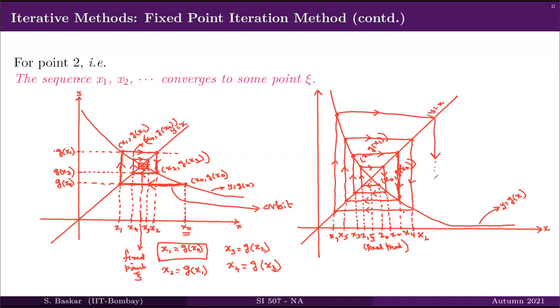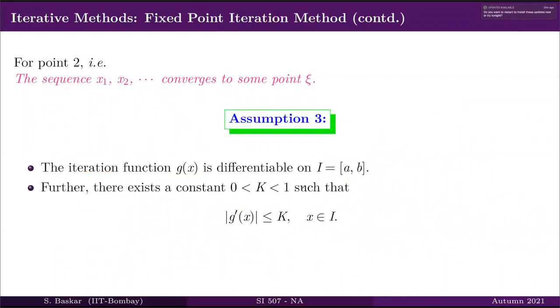In the first example, we say that the sequence is attracted, and in the second example, we say that the sequence is repelled. I hope you would have guessed the idea behind how I drew these two graphs, which made the corresponding iterative sequences attracted and repelled. Yes, the slope of g near the fixed point is the key idea. If the slope of the function g is strictly less than 1, then the corresponding iteration will get attracted.